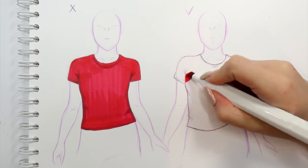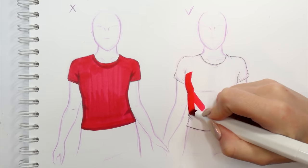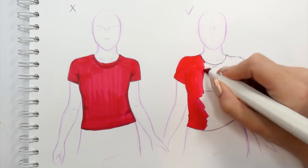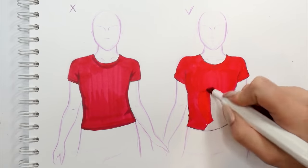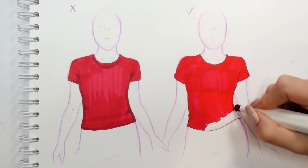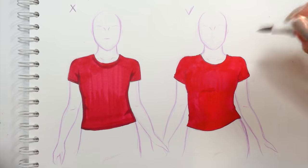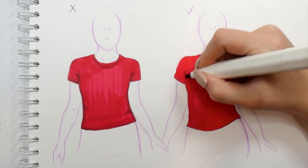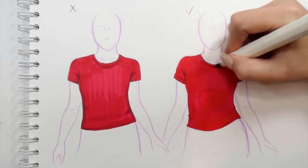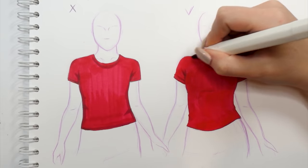To achieve a desired 3D-like coloring, we should first try to color our t-shirt with marker strokes that imitate and follow the curves of the body. It doesn't matter if you're working with the chisel tip or a brush tip — just try to follow the shape of the model you drew the clothing on. Once we have this base done, we can add a very simple shading with a darker marker. Here a brush tip would be preferred but it's really not a must; you can do the exact same thing using the chisel tip or point tip. With shading, we're sticking to the same rule: rounded strokes that follow the curves of the body.